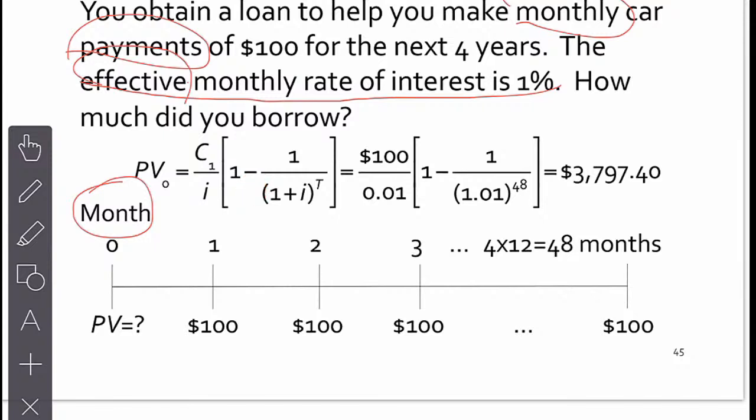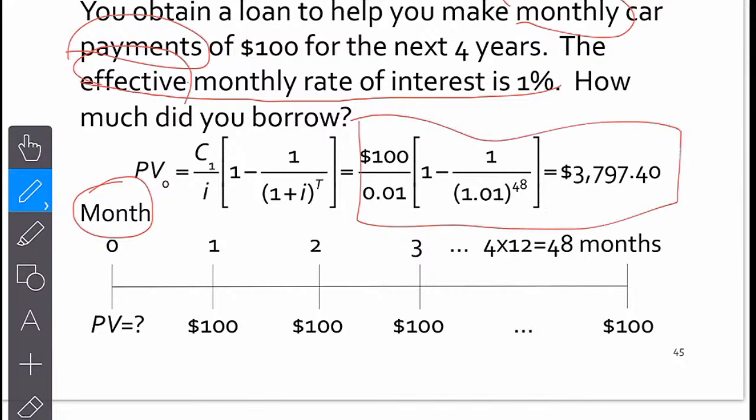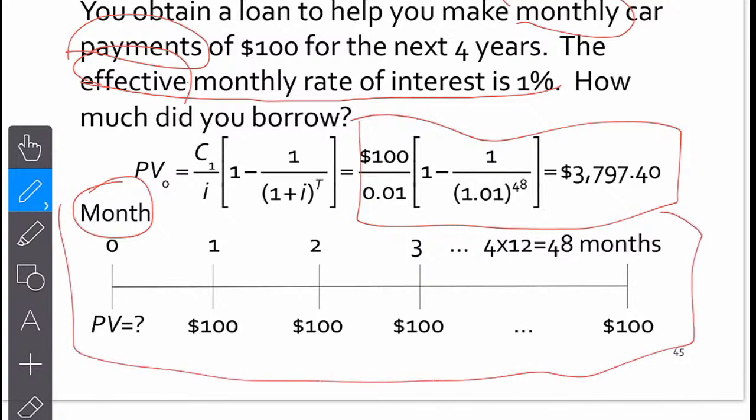So what do I put? C1, remember it's the perpetuity, so the 100 here with the interest rate, and then this adjustment amount. So it's 1% here, and then 48. So this will get you points on your exam, but nothing else except for the timeline. I want the timeline, and I want the formula with the values inside and the result.